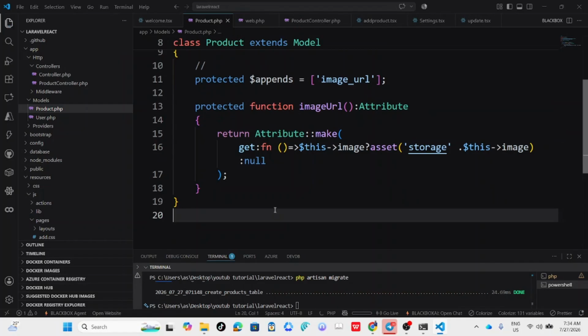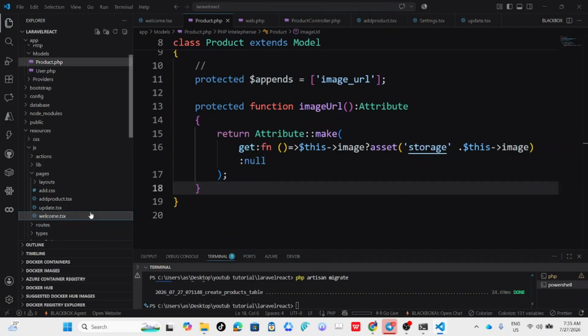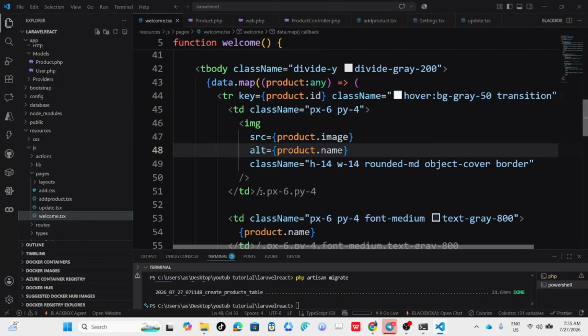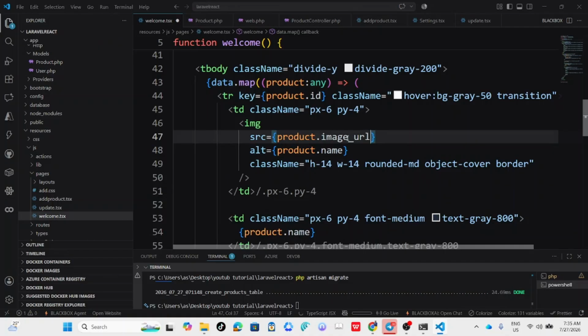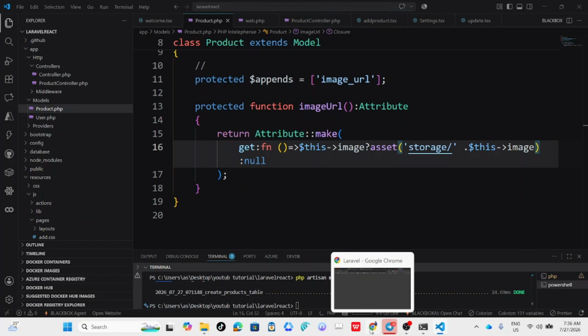Now, save the changes. Navigate back to your home.welcome.tsx. Our image should now be dot underscore URL. Save the changes. Slash, please make sure you add slash at the end. Save the changes.